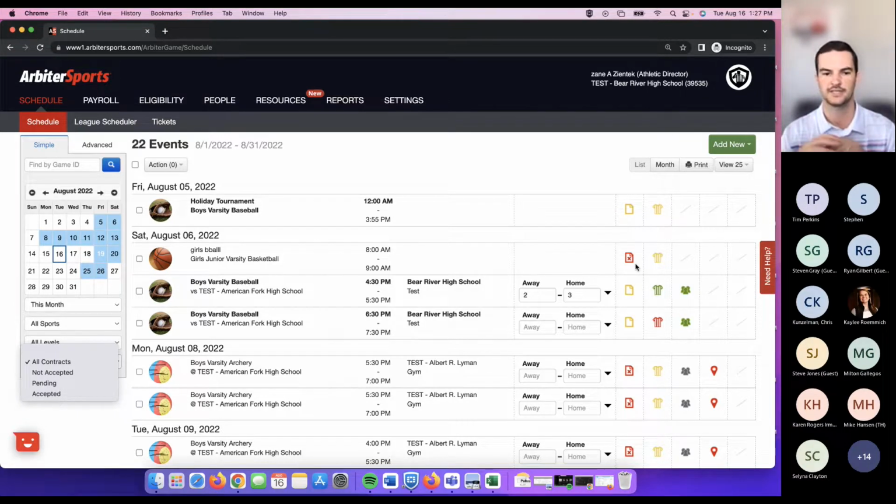And in some cases, you can accept on others' behalfs. We talked about that yesterday a little bit. But if you are curious about those contracts, we've got help articles on contracts that will provide a little more information.